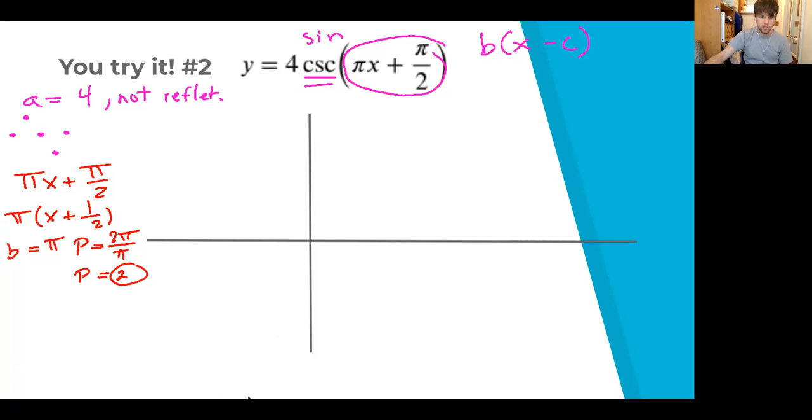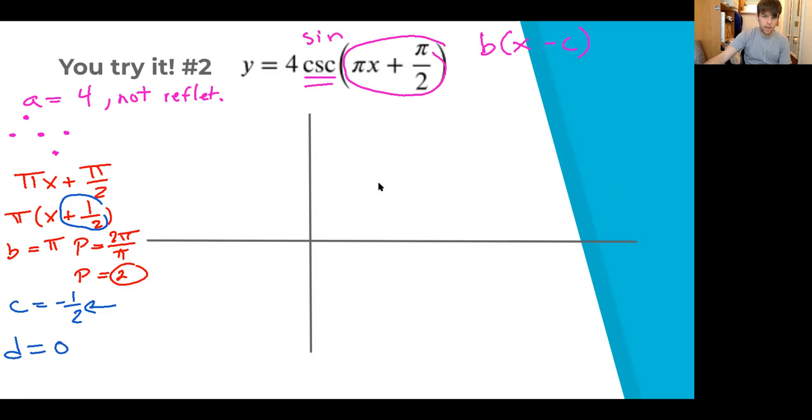And then the other thing that was revealed to us was the proper c value, right? When we factored this out, we found our c value being plus 1/2 actually means that our c value is negative 1/2. We're going to be shifting this to the left. We haven't done a lot of left shifts, so that'll be good. And then, of course, the d value, there's no plus or minus anything on the end of this, so the d value is 0. There's no vertical shift. Our midline will actually just be the x-axis.